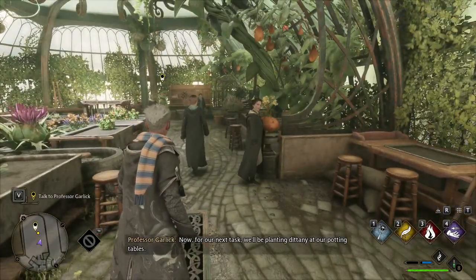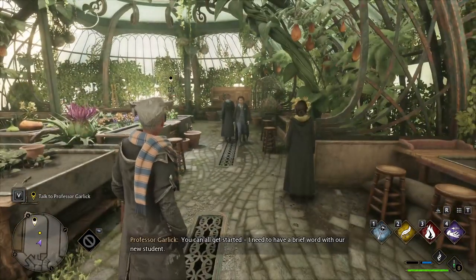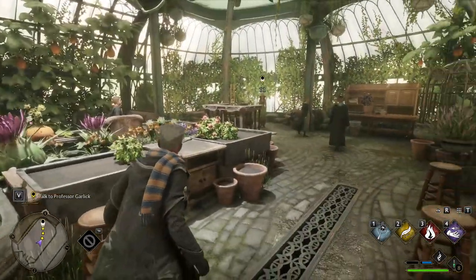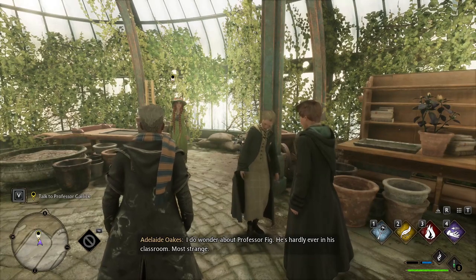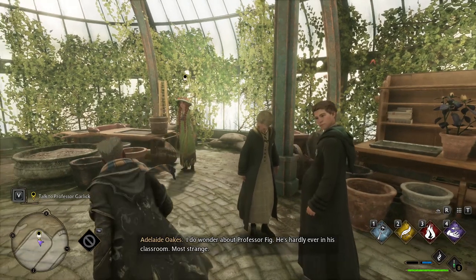Now for our next task, we'll be planting Dittany at our potting tables. You can all get started. I need to have a brief word with our new student. I do wonder about Professor Fig. He's hardly ever in his classroom. Most strange.